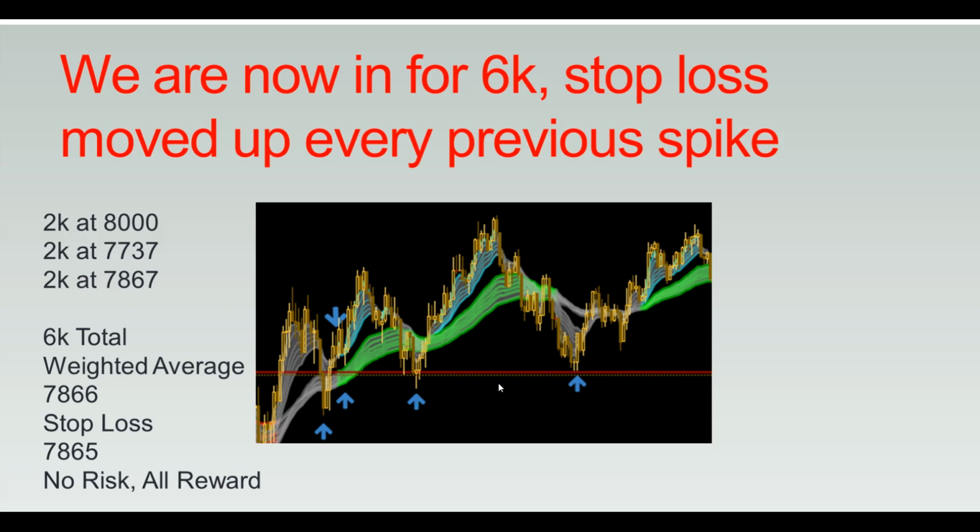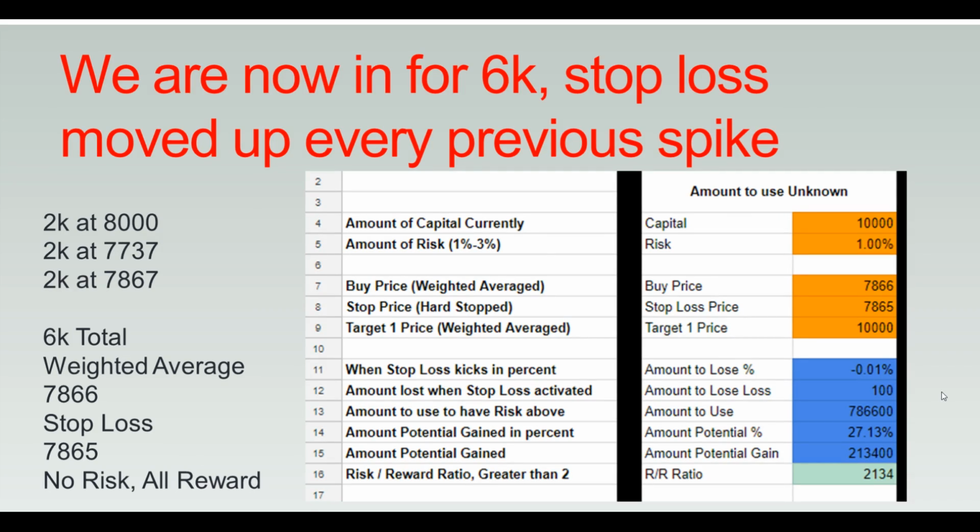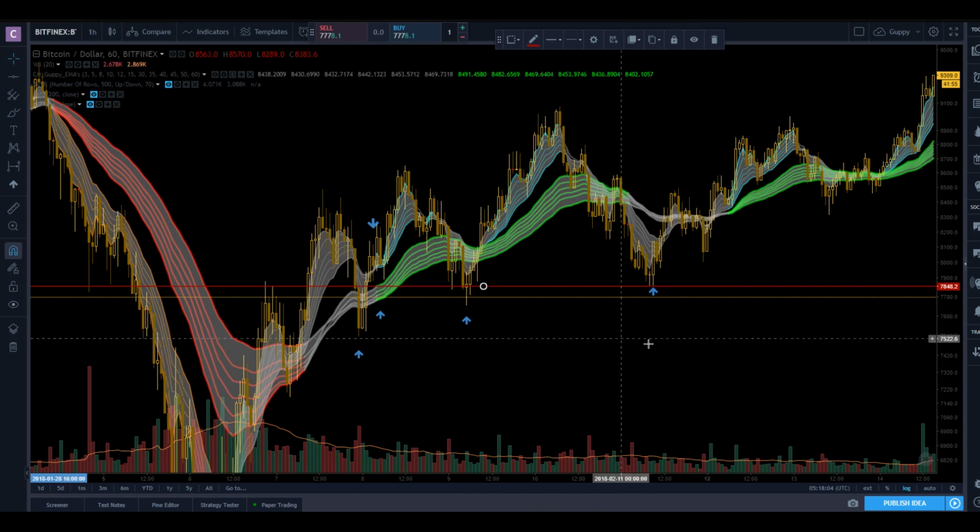We're not risking anything. So if you punch this into the calculator that was in my previous video, it starts looking a little weird and messy. It says that we should be in for $786,000. So obviously, the calculator is out of whack because basically our buy price and our stop loss is right here. And we want to risk 1% and we have $10,000, so everything's kind of getting out of whack. And you can see this risk to reward ratio is 21:34, which is quite high. And if we had this amount of money, that would have been cool too.